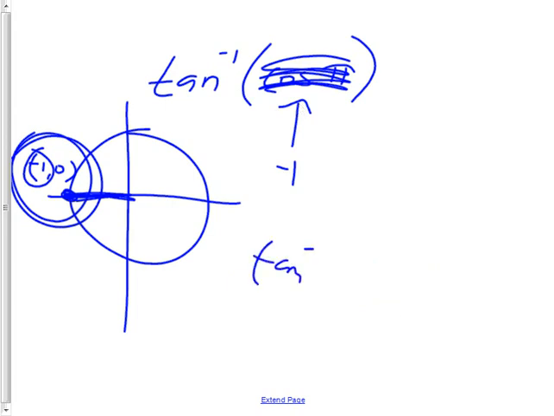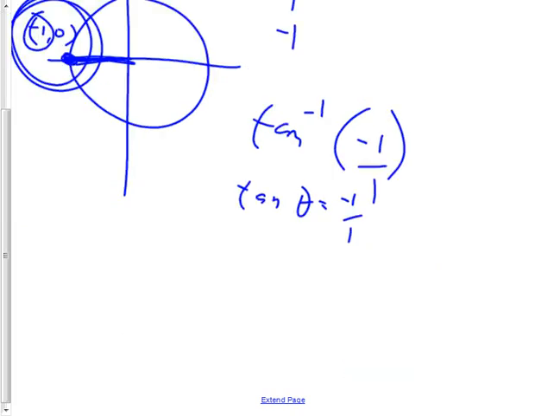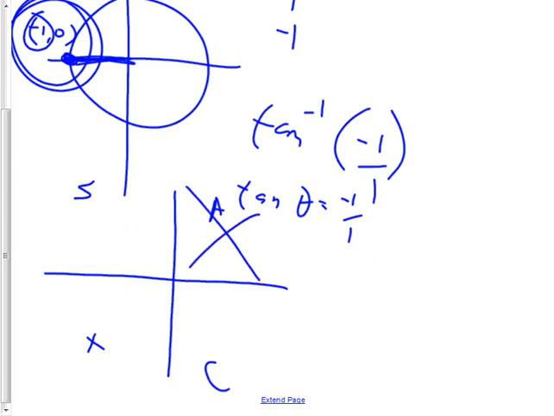So I go tan^-1 of -1, put that over 1. I like to do the rewrite. The rewrite part would look like this. Tan of theta equals -1 over 1, and that's an angle. So now what angle is that? I have to think to myself, where would I have tangent be negative? Tangent, all students take calc. Tangent's positive here and here.